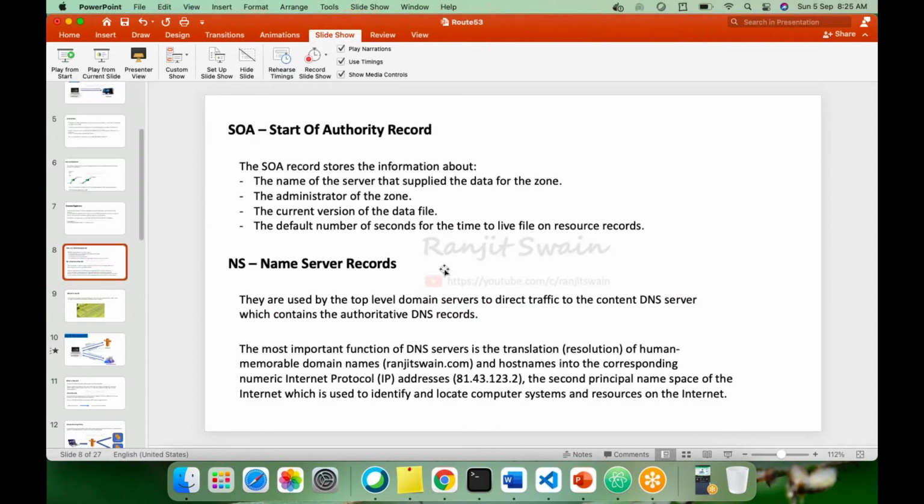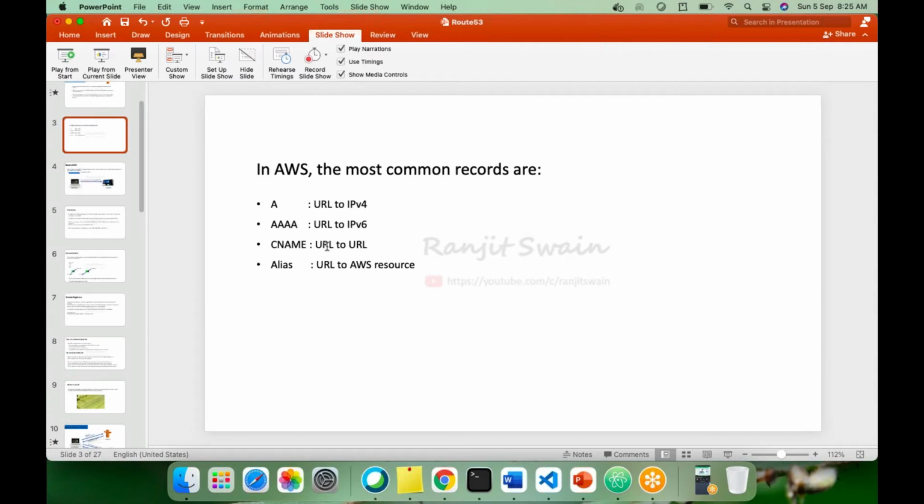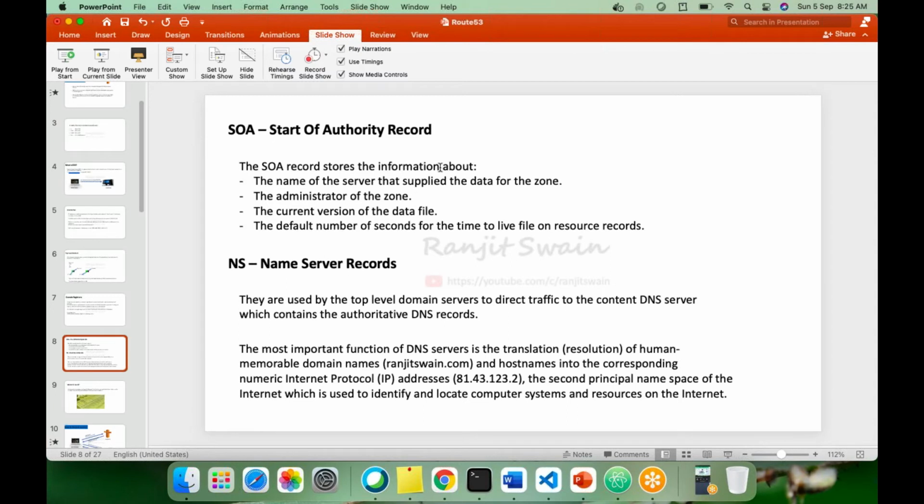Okay, so next, let's see more details about each record. The first is the SOA, the start of authority record.